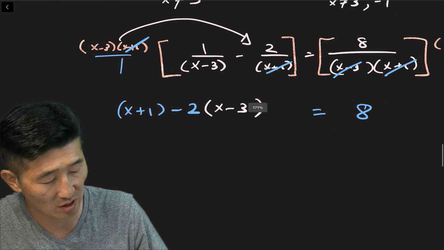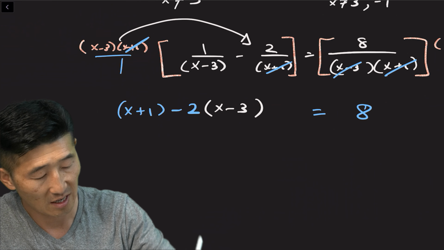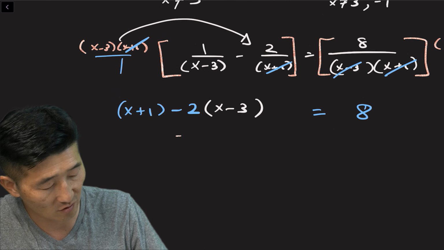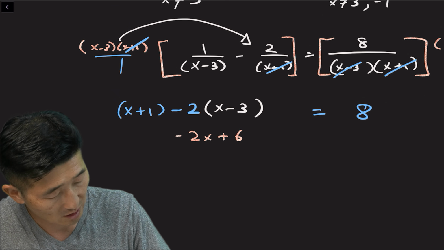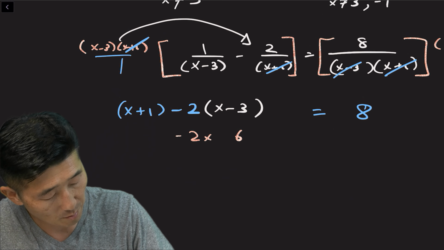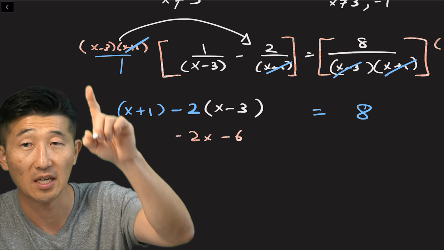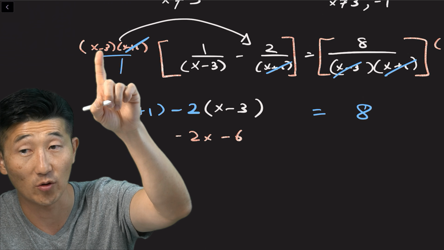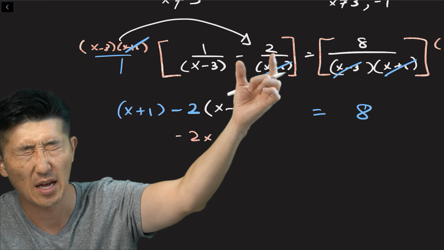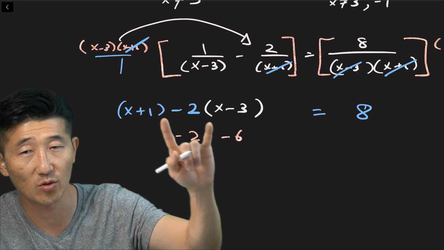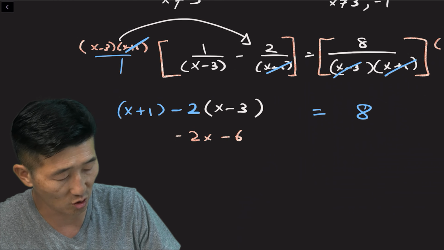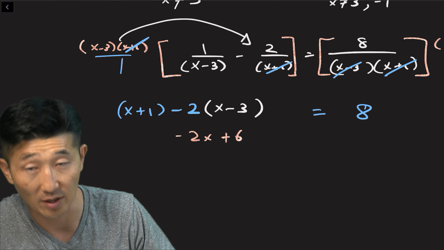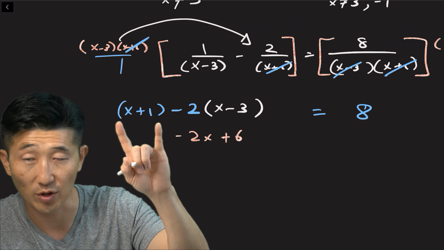2. I've seen students try to do this in their head, and they write it out like this. Negative 2x, I'm sorry, negative 2x minus 6, because there's a negative right here. Without realizing that this negative 2 has to be distributed to negative 3, which we see right here. Negative 2 times negative 3 turns this into a what? Positive 3. Can I remove the parentheses?